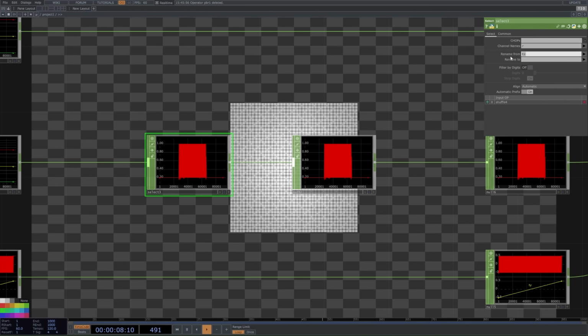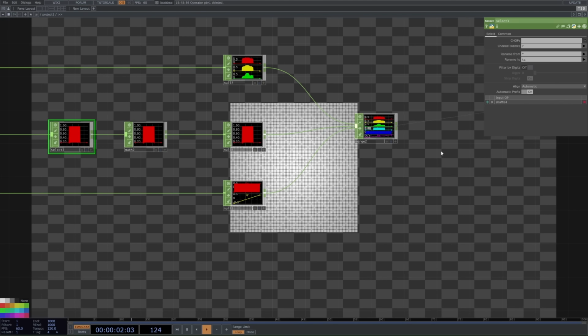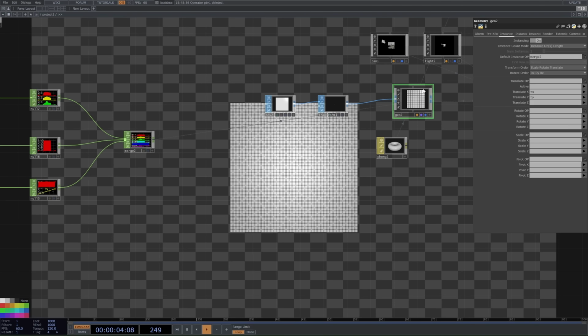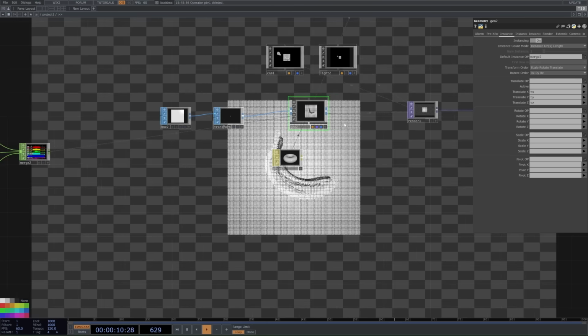If we go back to our select tab here, we need to change this rename from star. I meant to type TZ into rename to, not rename from. You might have caught that already, but I missed that. And then finally our translate Z set to TZ. And then boom, we have a 3D banana.